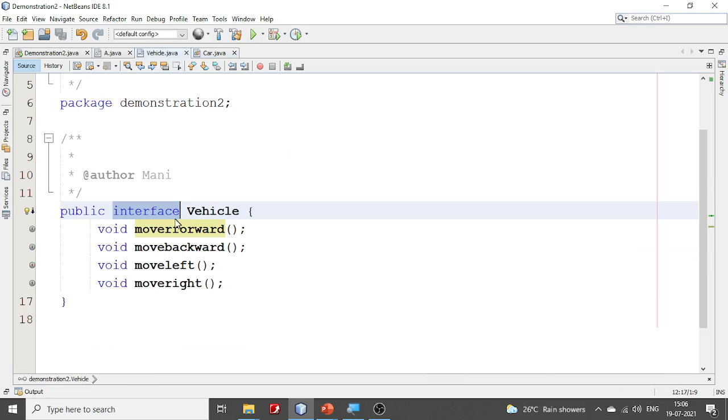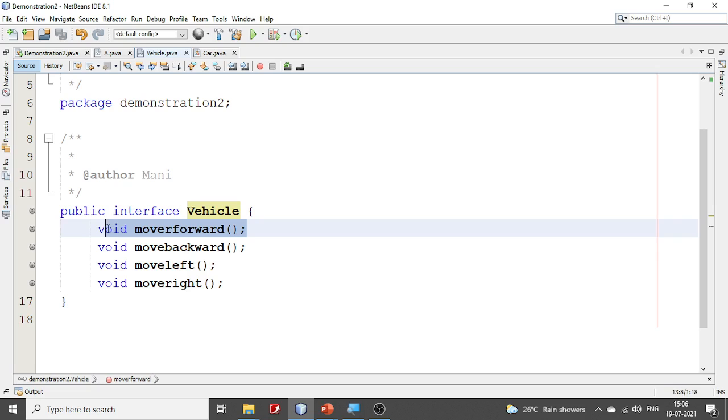The vehicle over here is not saying how to move forward or backward. The steps are not there. It's just an abstract method. It just says that if it is a vehicle, there must be a provision for moving forward, backward, left, and right.